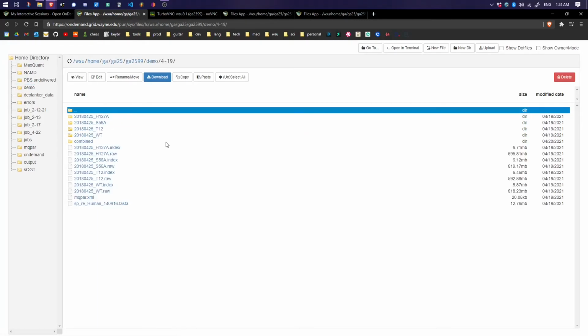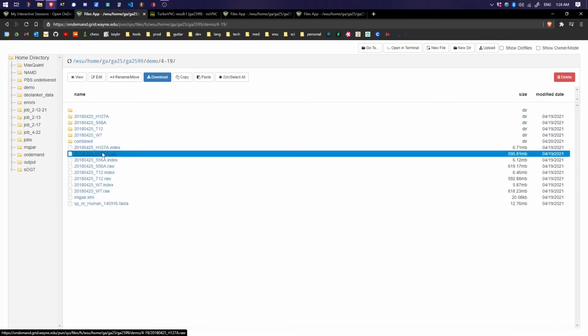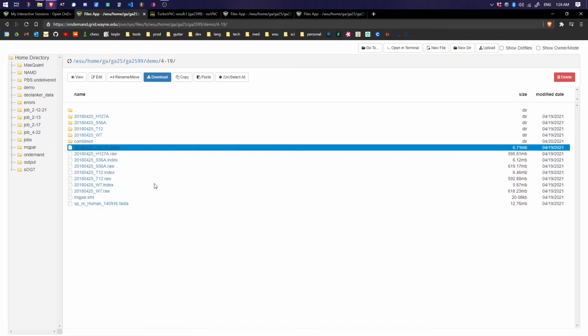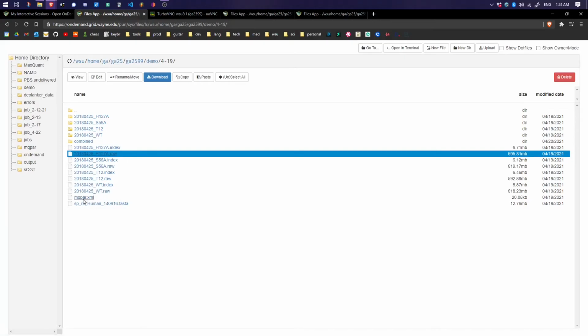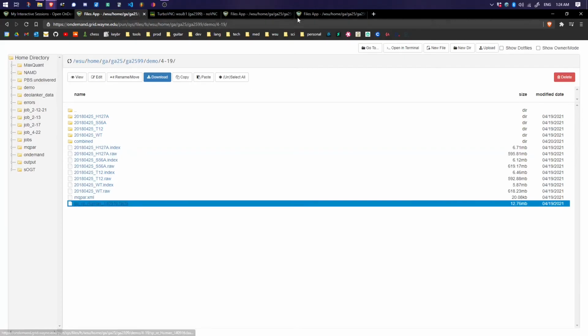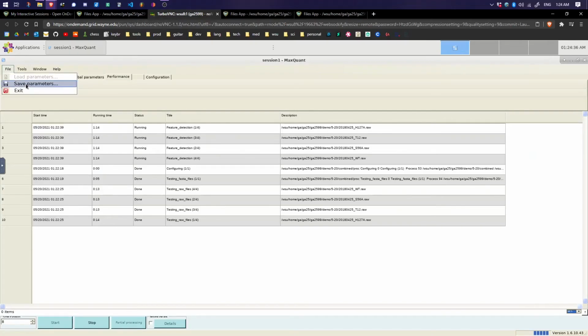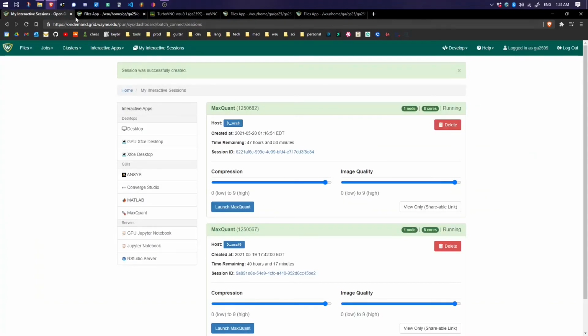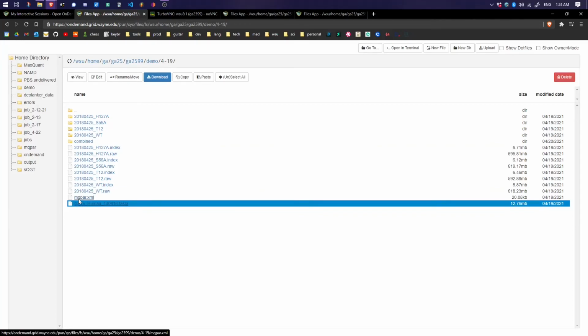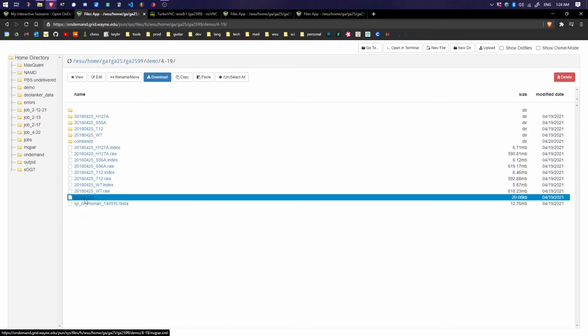is something like this. So you're going to see these were the raw files that you had. Now there's going to be an index file for each raw file, corresponding one, as well as an mqpar file. If you click File, Save Parameters, it will save automatically as MaxQuant parameters, but you can give it a different name. And this is if you want to reuse your parameters. Let's say you got an error, or you want to have multiple runs just to test. You can use the same parameter file.